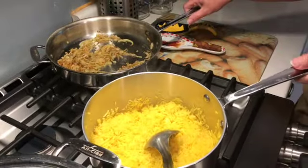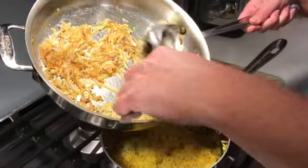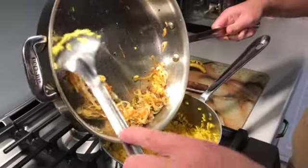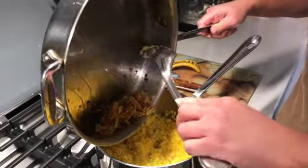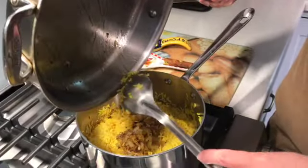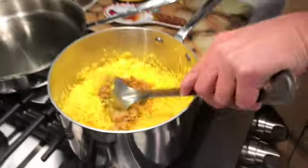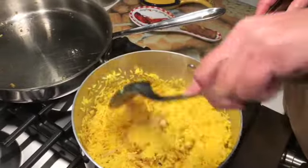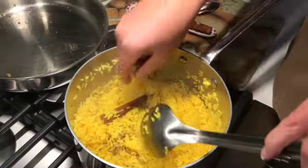So what I'm going to do now is add the onions and all the oil and all that goodness right in there. That's going to help flavor our rice. So make sure we get all the good stuff on the bottom, all those mustard seeds, and the oils. The oils will have some flavor in there too. So we're just going to combine those two, the rice and the onion, and that's going to help flavor that rice even more than it already is. There's another cinnamon stick, so I'm going to grab that quick.